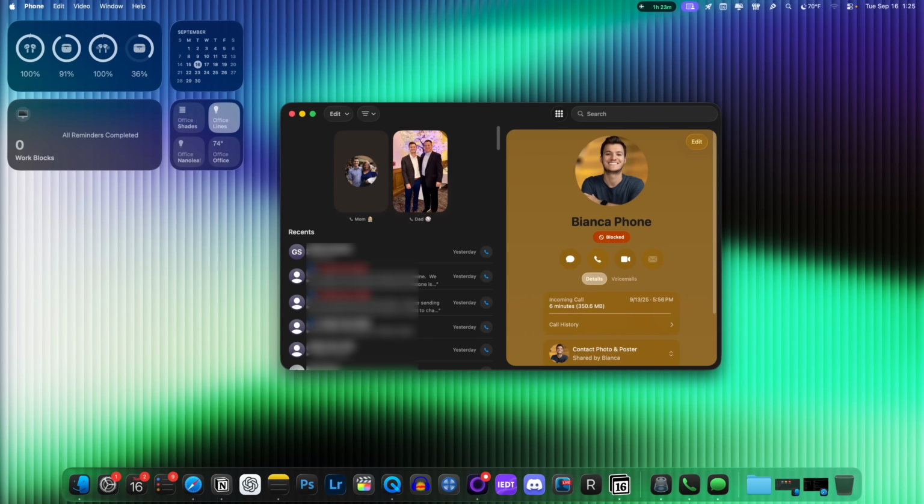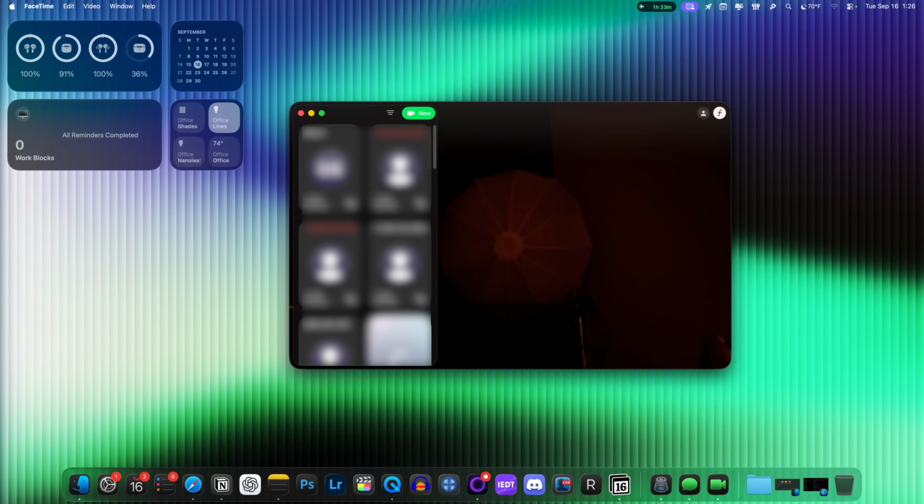So you have call screening, you have hold assist, you have the live translation, you have contact posters that appear when you're taking a call, and also in line right here, you have your favorites. Everything is just like it is on the iPhone, which is really nice to be able to take calls on your Mac now with a native application. And we do also have that FaceTime revamp as well, where you have the new design, we have the unknown callers list, and you also have a more option.